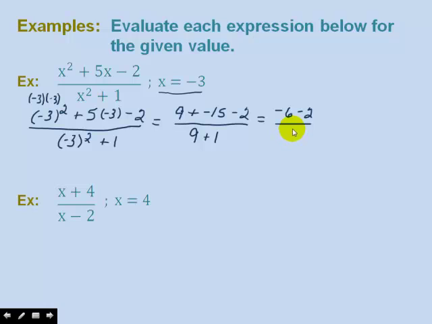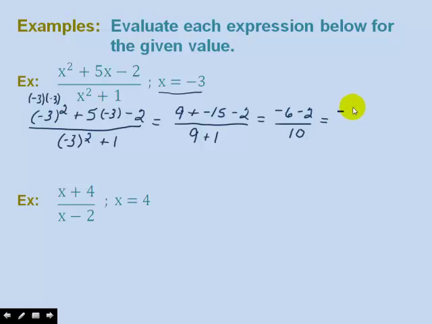And all we have left in the denominator is the addition, 9 plus 1. So we can go ahead and do that and get 10. Now notice what we're not doing here. Even though it's tempting to try and cancel out these two 9s, that's not following order of operations. We have to do all of our simplification in the numerator and all of our simplification in the denominator first before we can do any canceling.